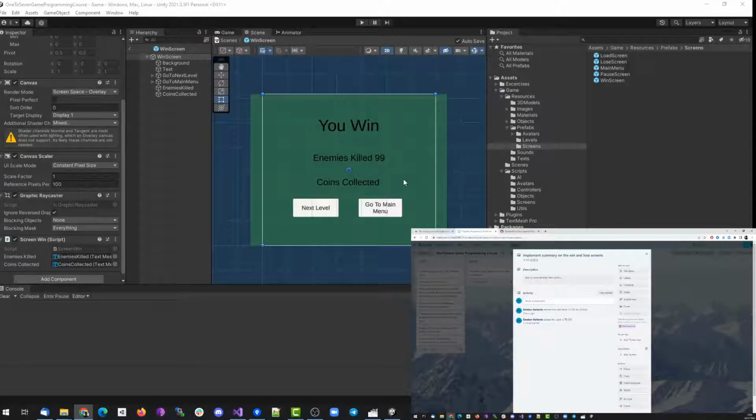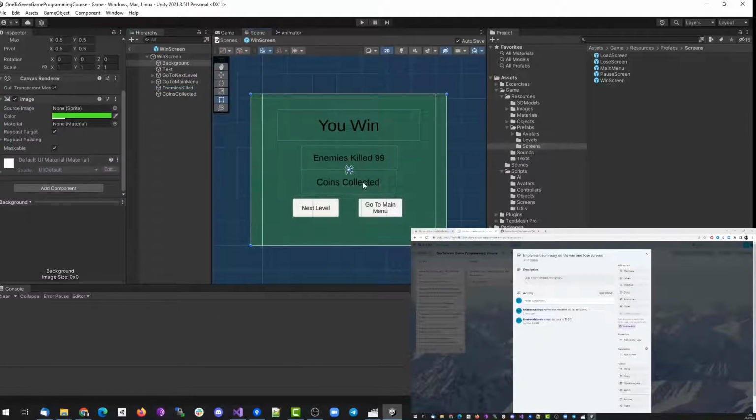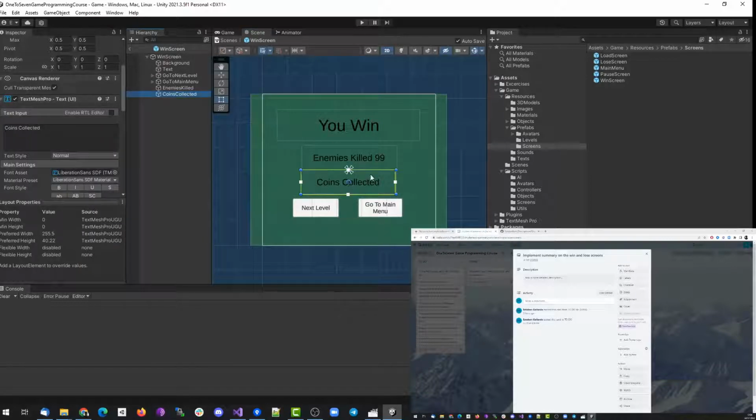Okay, and the changes that we have done, first of all, on the prefab win screen, we have created a couple of text fields. We have named the text fields in order to identify them for the use intended. So here we will place the number of enemies that we have killed, and here we will place the number of coins that we have collected.